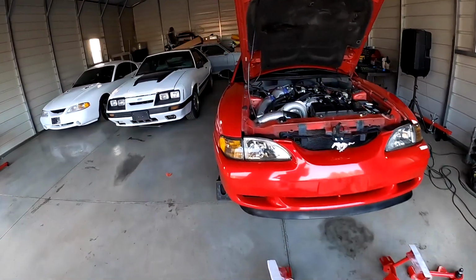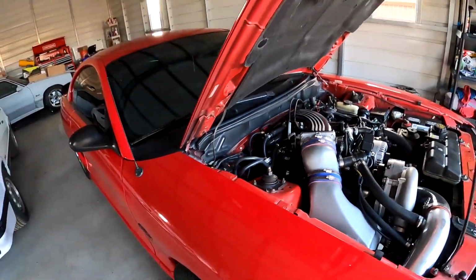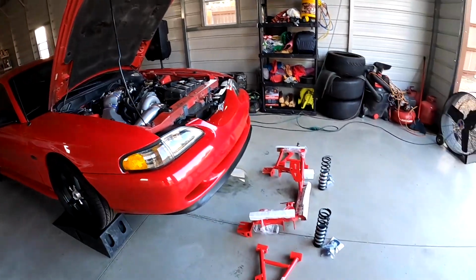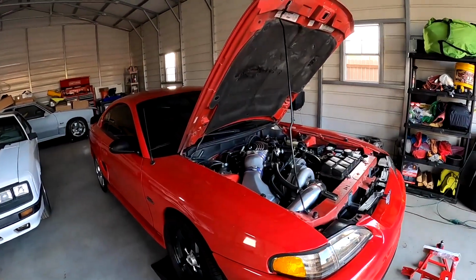The only thing I'm waiting on is the new caster plates. I think they're gonna show up tomorrow. So I'm gonna try to knock out as much as I can with getting the K member and everything else on, and then we can just come back and do the caster plates when they show up.